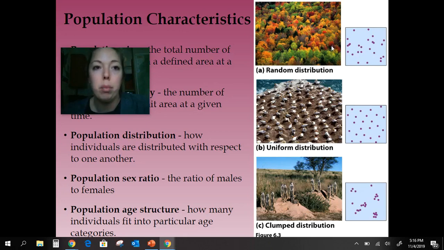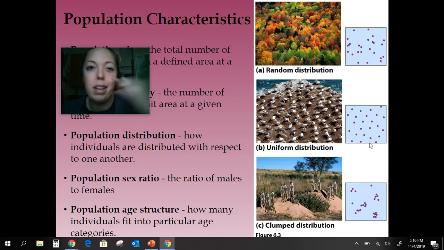So in other populations, like trees in a plantation, the distribution of individuals is uniform. Okay, they plant them uniformly next to each other. In this example here, it's talking about birds, usually with species that are territorial, right? These birds are trying to protect their nests and stay a certain distance away from each other. They tend to uniformly distribute themselves as well, okay?